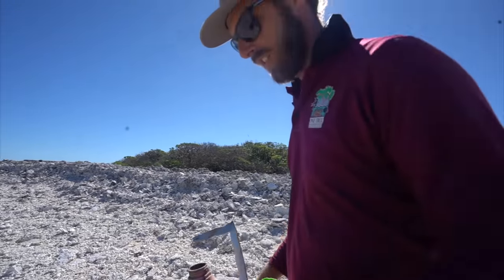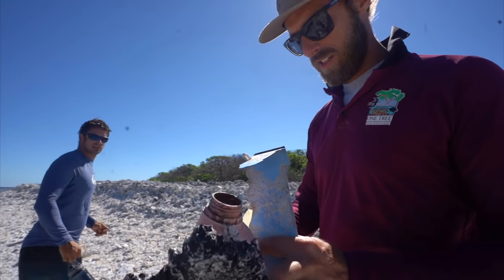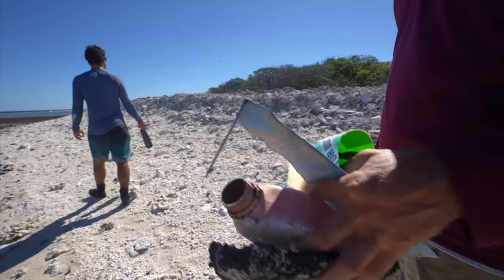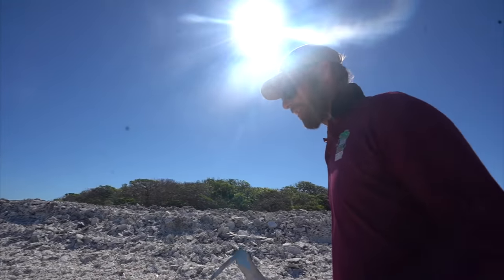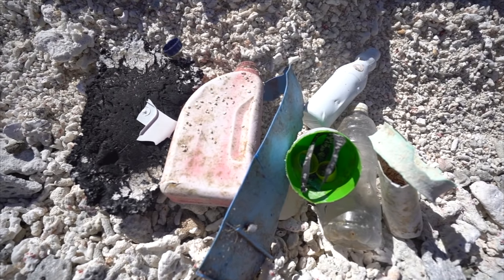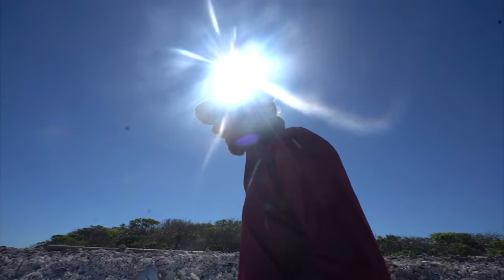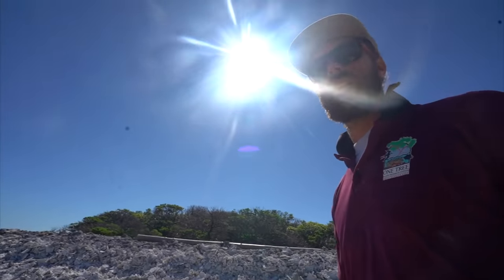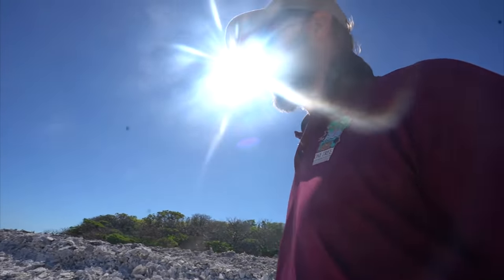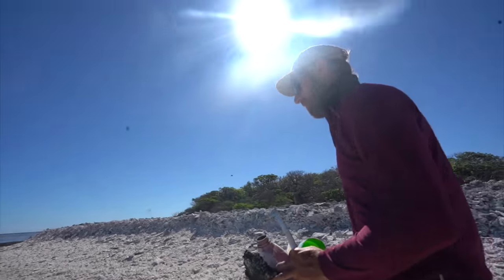What do we have here, Henrik? Some plastic. It can come from anywhere. So yeah, we have a bottle, all sorts of plastic. How many times do you have to clean the beach every week? We go around usually two to three times a week. We just walk around the island for the whole thing. Yeah. Even in the most pristine place, you cannot escape from plastic. Yeah, it's everywhere, unfortunately. So sad. Yeah, one more here. Oh, what do you got there, Aitor?